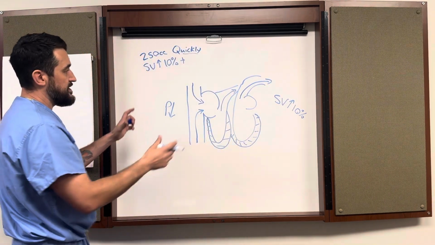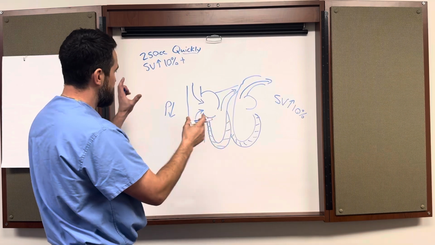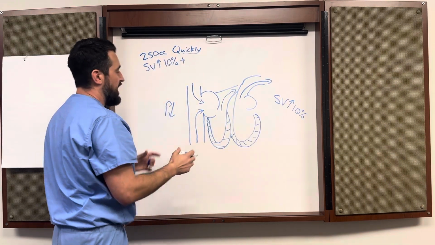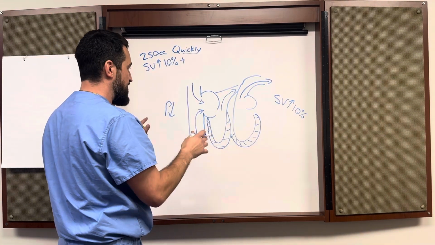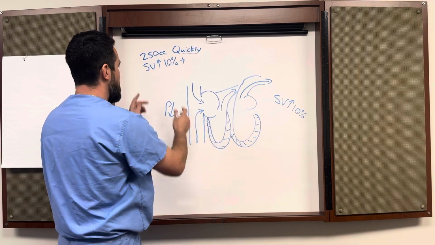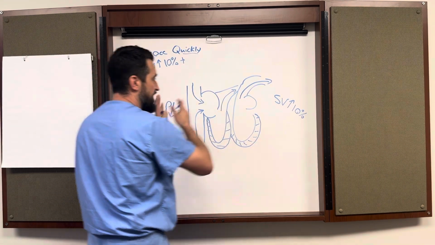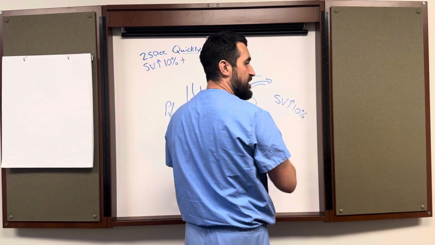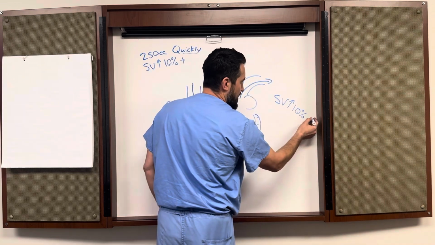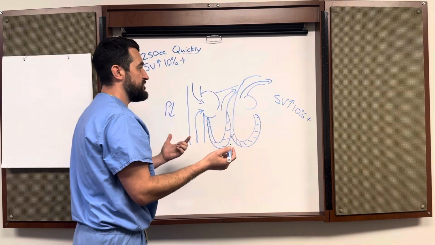So we've taken this little bolus of fluid and we've assessed, can this patient move this volume forward? We gave the volume in the venous system, and then we look on the other side of the heart to see if it comes out. If it comes out, then we know that we're helping with the effectiveness of each beat.